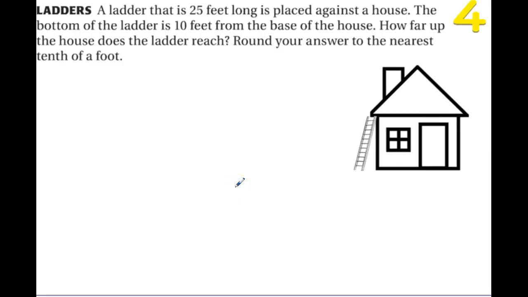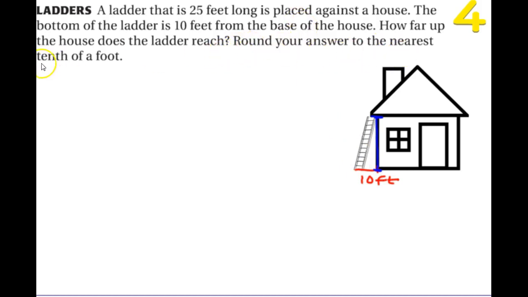All right, our next question asks about a ladder. It says, a ladder that is 25 feet long is placed against a house. So here's a picture of your ladder against your house. The bottom of the ladder is 10 feet from the base of the house. How far up the house does the ladder reach? So they want to know how far up is the ladder from the ground. So they want to know that height right here, the blue length.